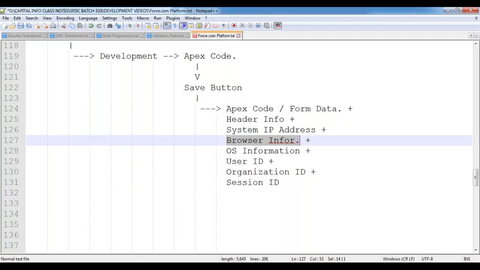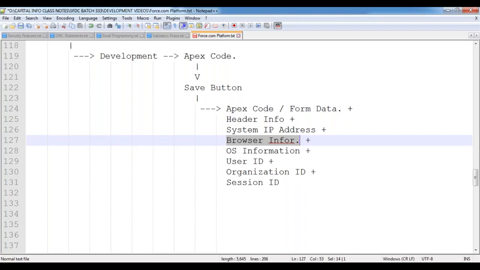Suppose you access the same Amazon website using Internet Explorer, then the colors will change, some elements will not be available properly, and the look and feel will not be exactly visible, because there are some browser compatibilities. In Chrome it is displayed perfectly, but in Internet Explorer it may not display exactly.